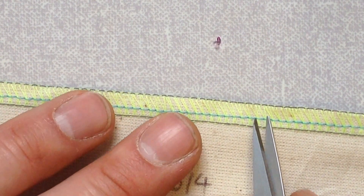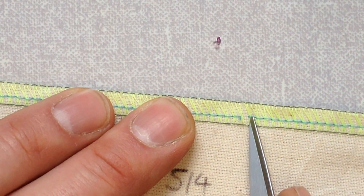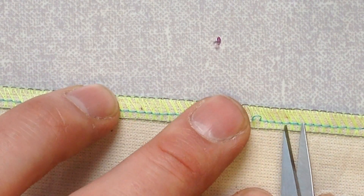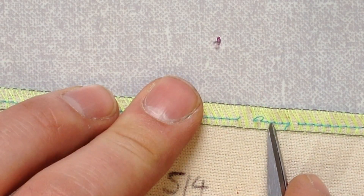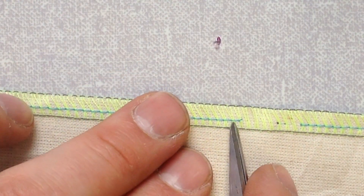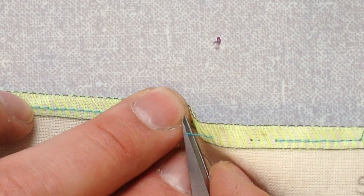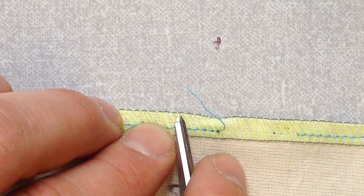From the top side of this, where the two needles go through, we're going to pick up the inside needle and just draw that out for a couple of stitches. You can go down the length a little bit, every so often just snip it, then look to pick it up in the middle of that and draw it out. You're looking to remove this thread as you go down the middle.